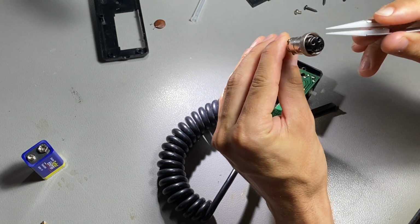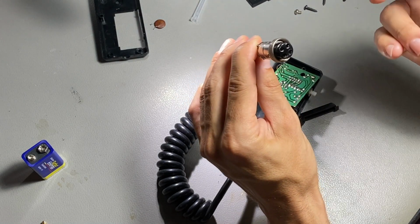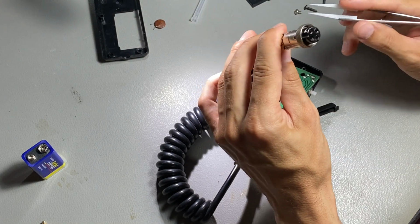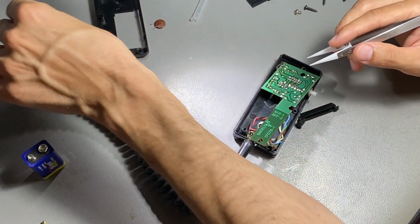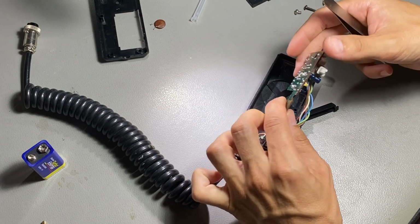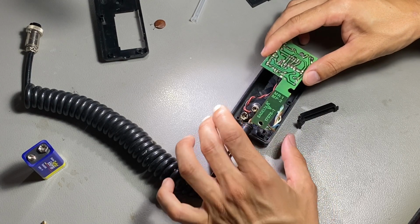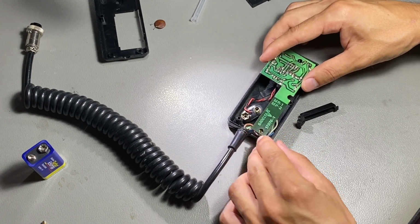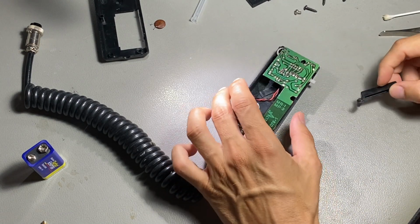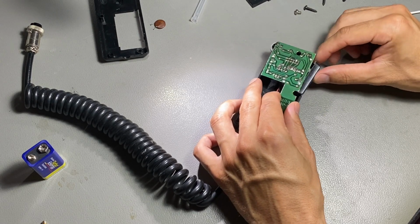Also, I've opened the connector. This is a 4-pin connector, and I readjusted the wirings for my CB radio. I think pin number 3 was the shield, the ground. And anyway, 2 and 3 are connected for the speaker, and 1 and 4 are for the microphone input to the radio. Now I put the board back in place, and I close the microphone, ready for the first test.